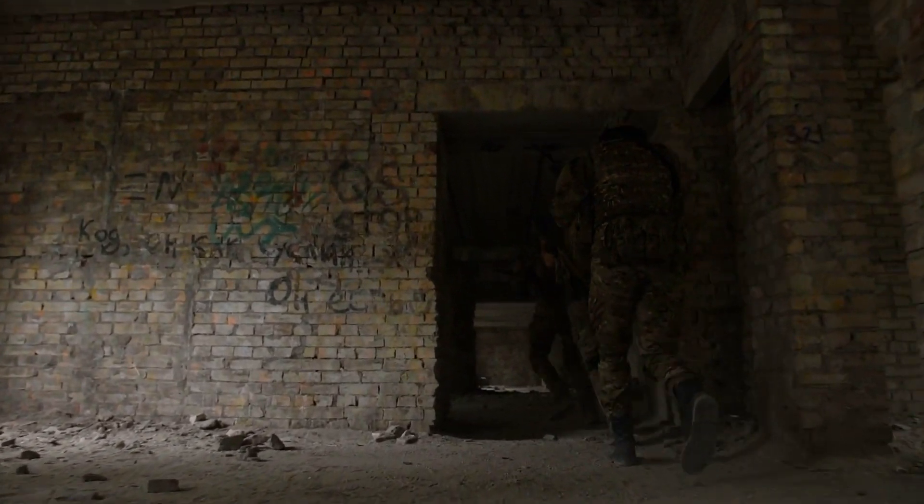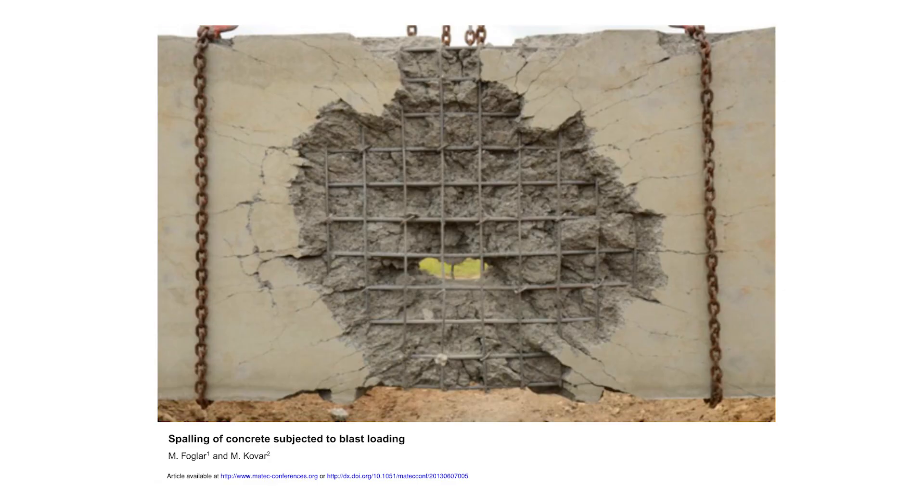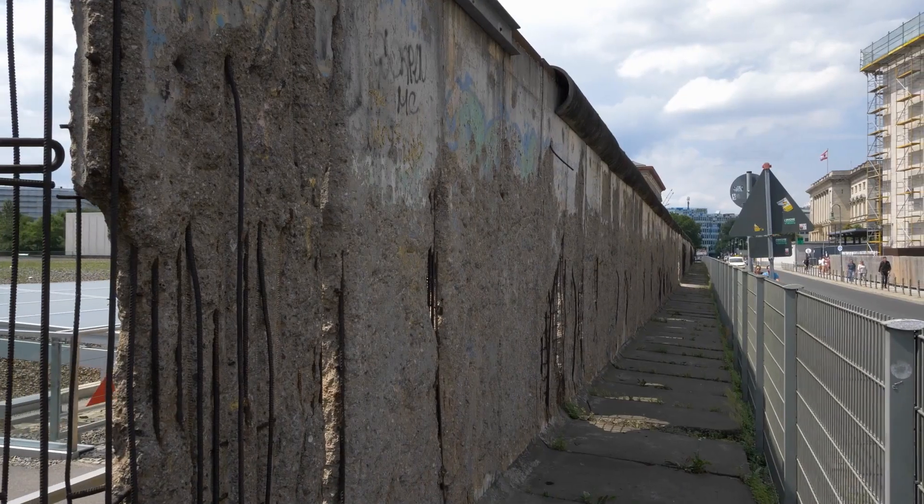In reality — and I'm sure in special forces and the military — they do breach through these types of concrete walls with explosives. So technically they can, but for the most part it's not that easy. Even if you have explosives blow through the concrete wall, the steel reinforcing is still going to be there unless you have some special types of explosives. They usually have to cut the rebar or use another set of explosives to clear all of the reinforcement so you can actually get someone through that hole in the wall. If the concrete wall had no steel reinforcing in it, sure you could bust a clean hole through it, but there's almost always going to be some steel in there — and that's probably a structural wall.